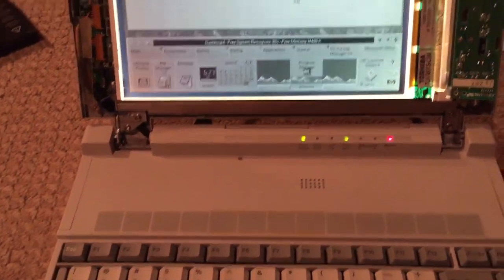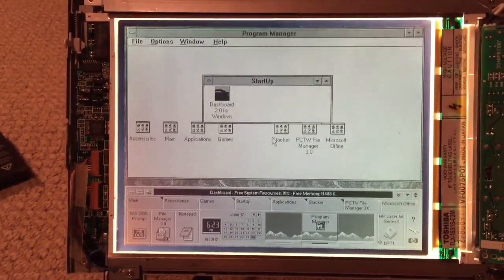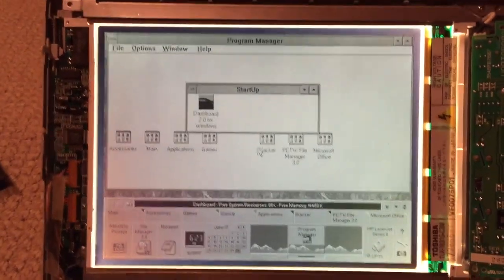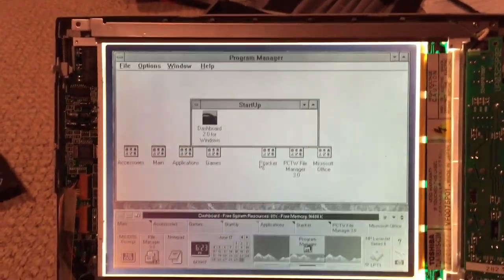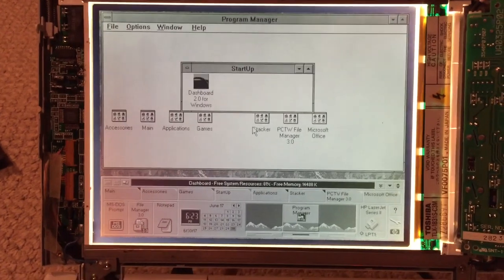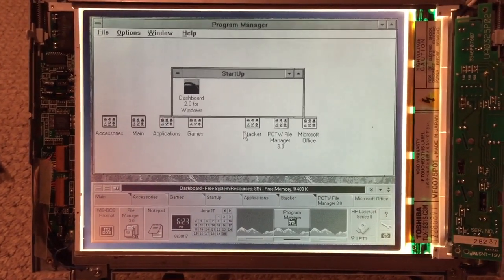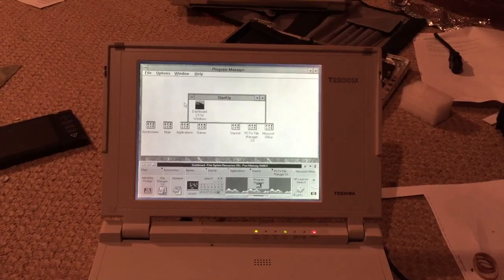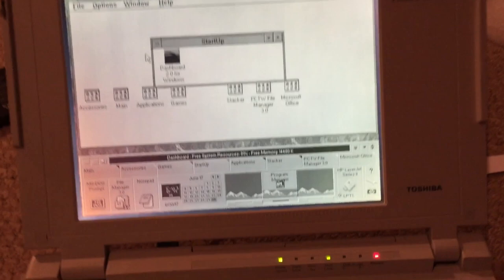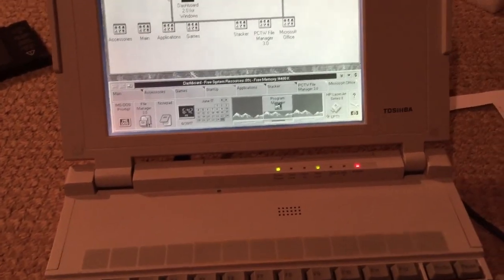So I guess now what I'll do is reassemble the display. Then we'll get the bezel on and make it look normal. And once we do that, we'll test it one more time and see if the display still looks normal. So I'm going to get it reassembled and resume the video once that's done. Alright, so as you can see, I have the display assembly completely reassembled, and it is still working perfectly fine.